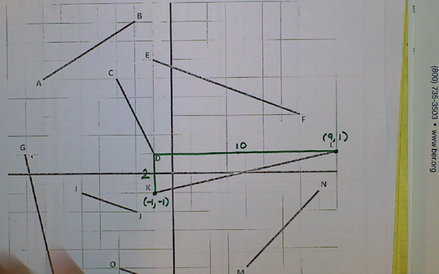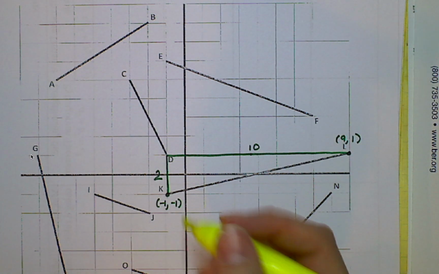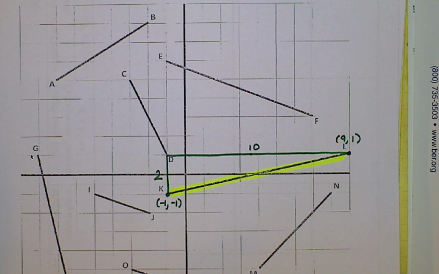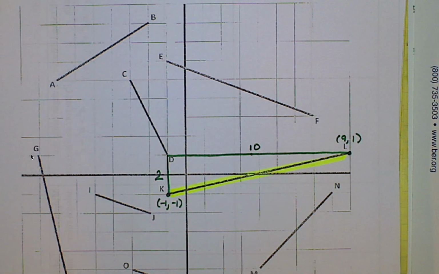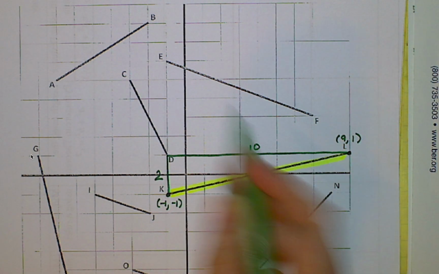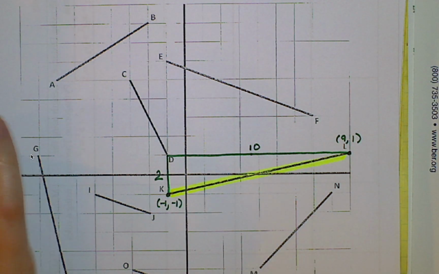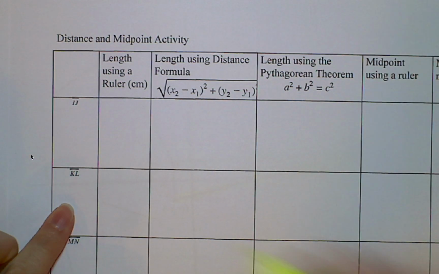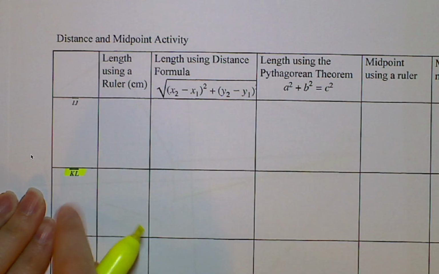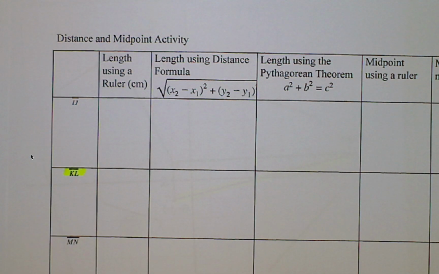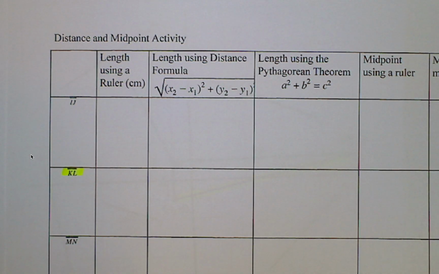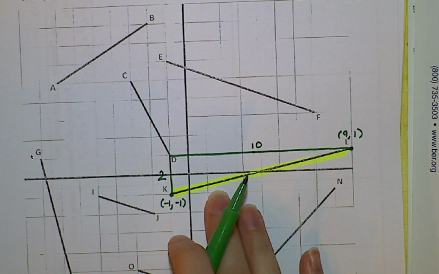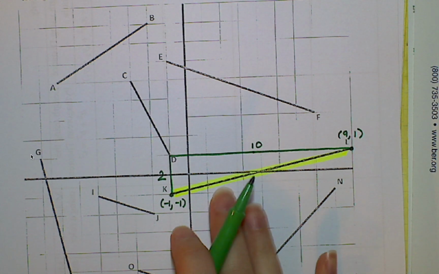Now, if you have the ability to color coordinate your lines, like, this is my yellow line, and the next line is my green line, and then I have a purple line, it might be a little bit easier for you on your sheet of paper. For instance, the paper that I'm looking at is going to be the second page. You can say, this is my yellow line and I'm going to highlight KL so that I know which line I'm specifically talking about. Okay, so that's the preface. You want to start it like this. So start with every single part doing this, okay?